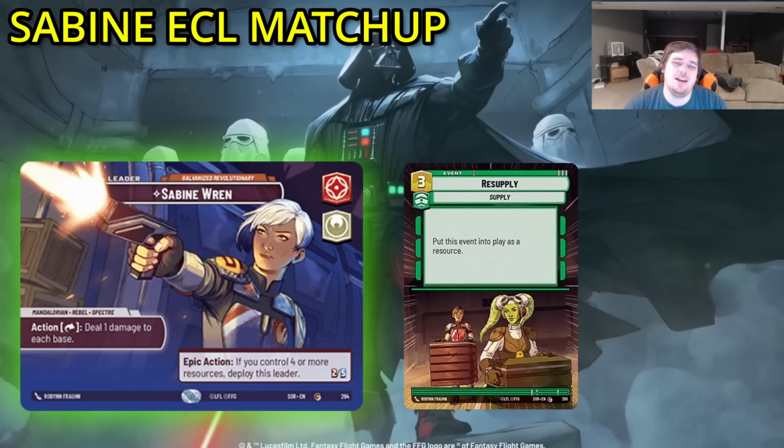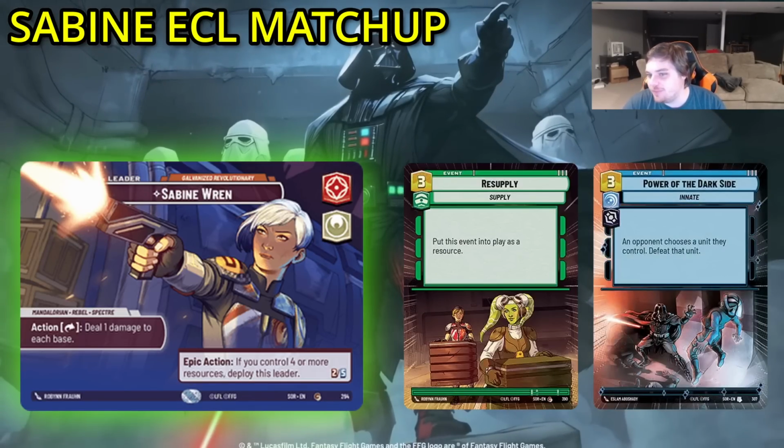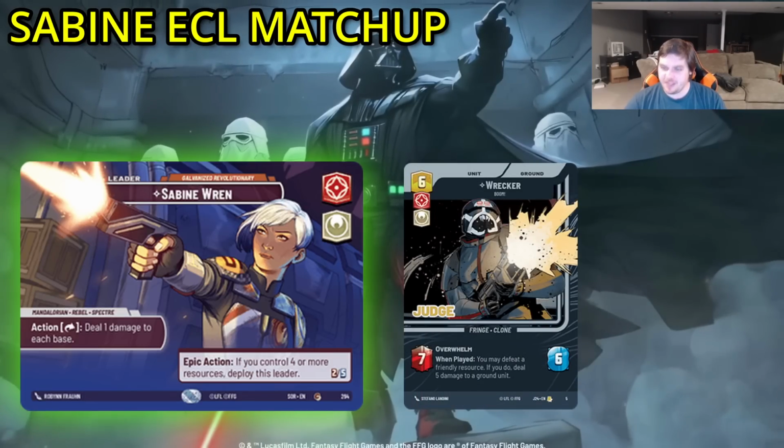Resupply isn't that amazing in this match early on. On 6 resources, you can play it and then hopefully Power of the Dark Side something to mitigate some damage and set up for a Super Laser Blast. Things to keep in mind is we don't want to play into the ECL Wrecker if we don't have to.